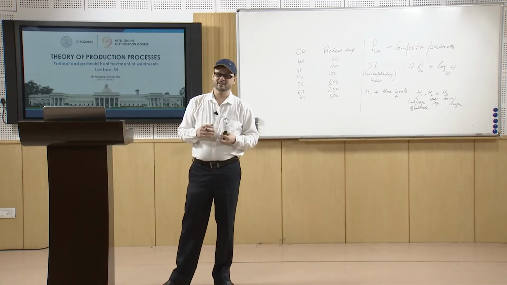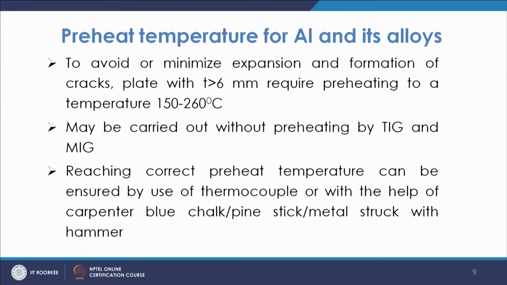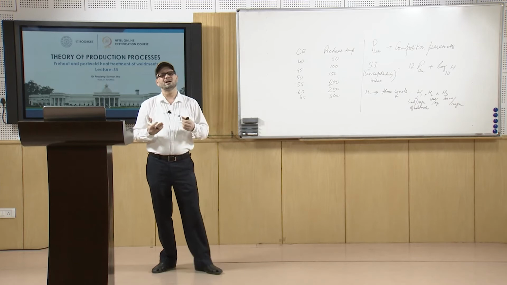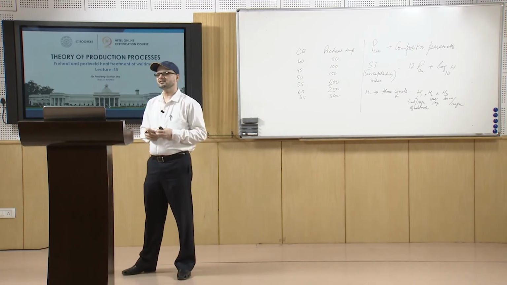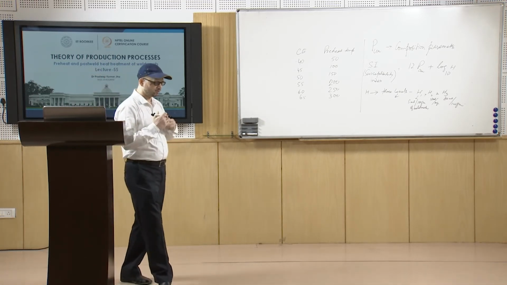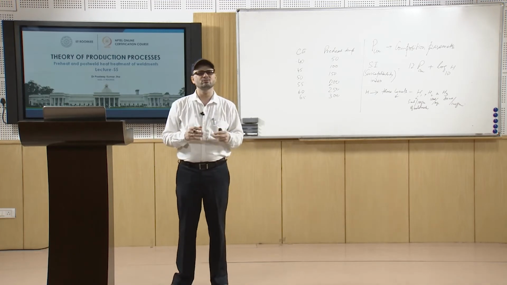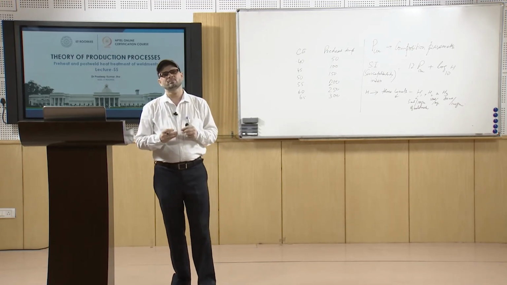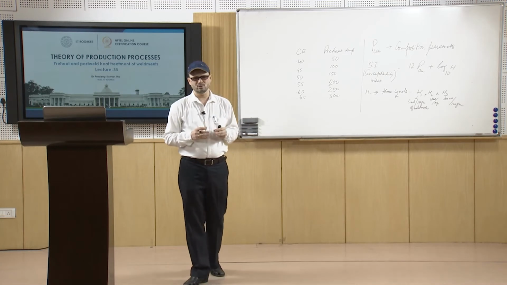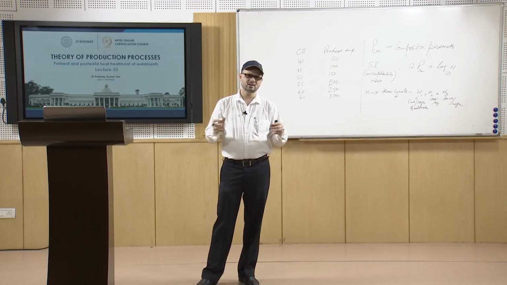Preheating is very much important in the case of aluminum alloys also. As we have discussed in general for other materials which have very good conductivity and a high thermal expansion coefficient, we need to minimize the expansion and formation of cracks. When you have a higher expansion or contraction coefficient and you do not preheat, the temperature differential will be high and the chances of expansion or contraction will be more.